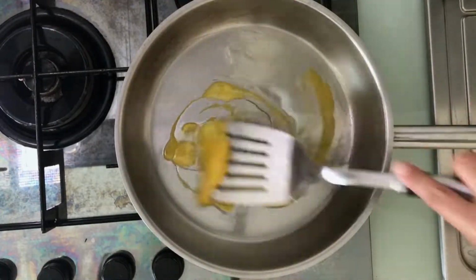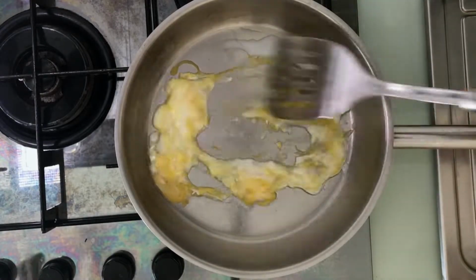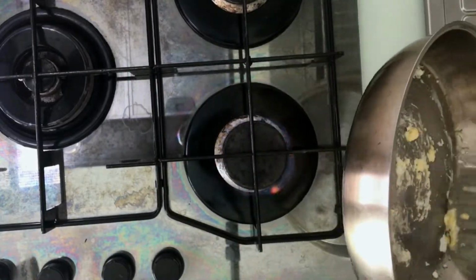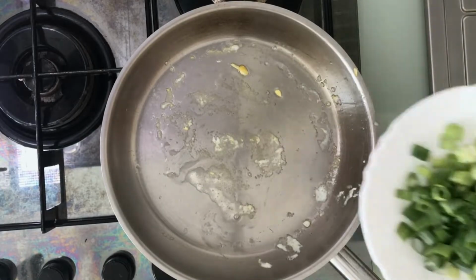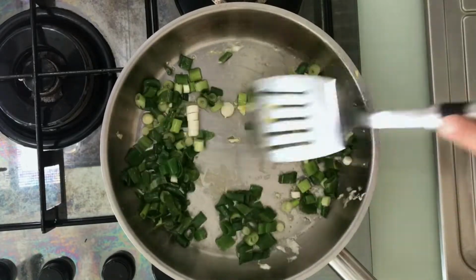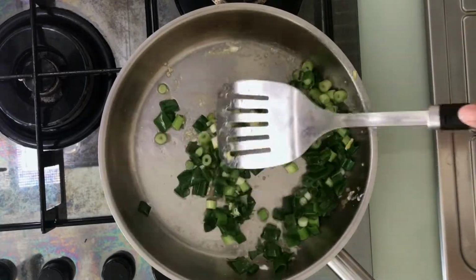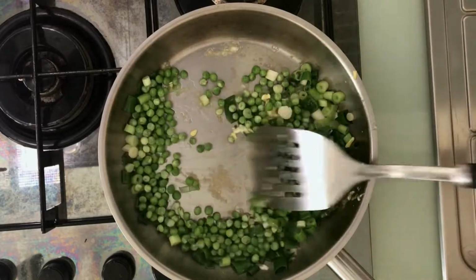Add and cook the egg, then break it into small pieces. Add a little bit of oil. Add onion leaves and stir fry. Add the green peas and stir until they are cooked.